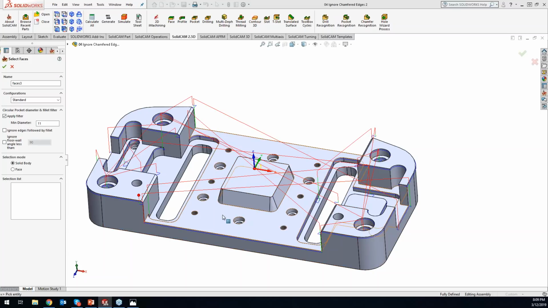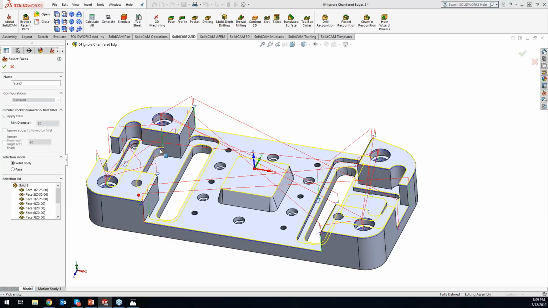So just a filter based. And if we want to go a little bit larger, all you have to do is click on the field and click on the diameter you want to shoot for, and it will put that filter in there. Just make sure you reselect the model. So now I'm not doing any of my holes in there.